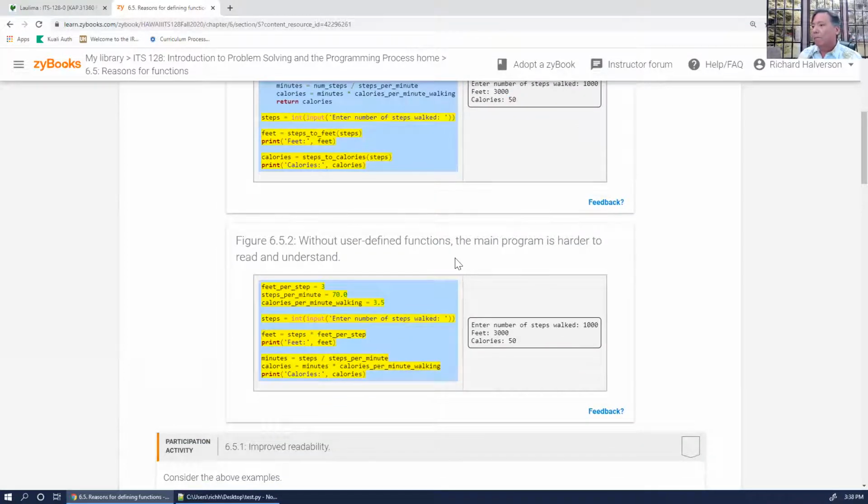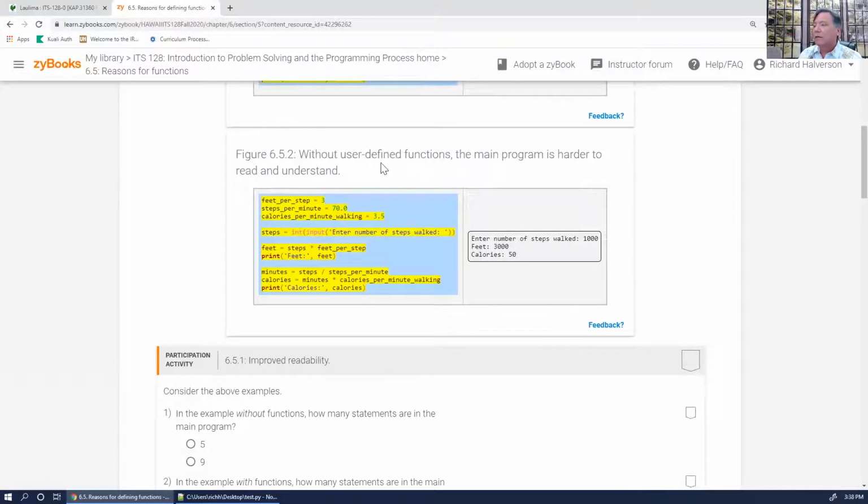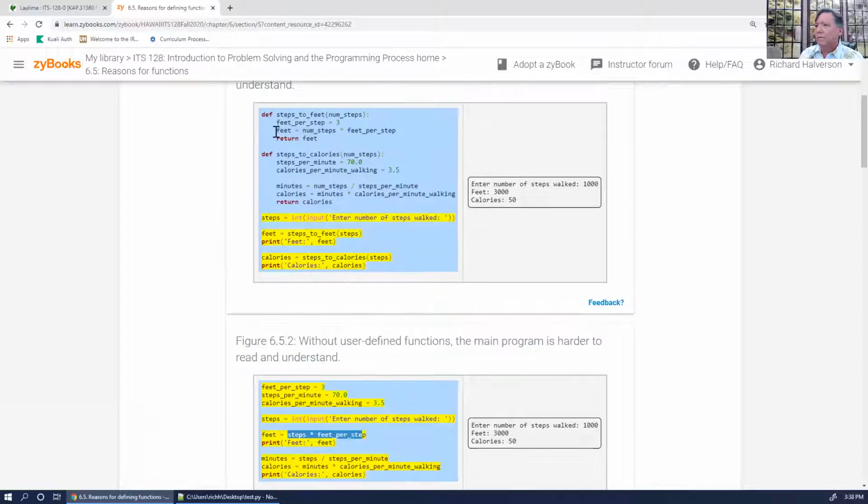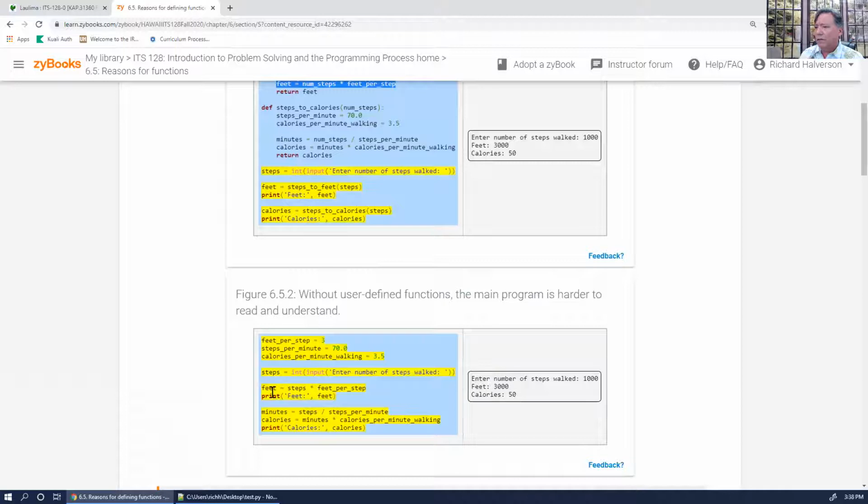All right, but if this did not use functions, then you'd have this calculation. You would define these values up at the top, and then you'd ask how many steps, and then here you do that feet per steps calculation, and you get a feet value.